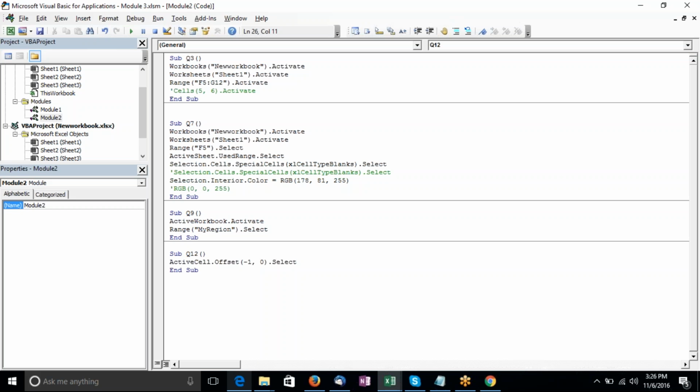Can you explain it more so that Richa can understand the difference between active workbook and active worksheet? I am not talking about cell or sheet. I am talking about the workbook, not sheet or cell. Sir, active workbook is module 3 and active sheet is sheet 1.